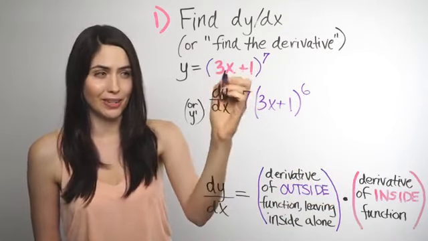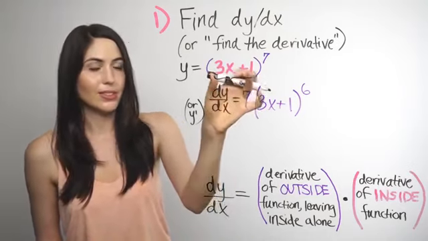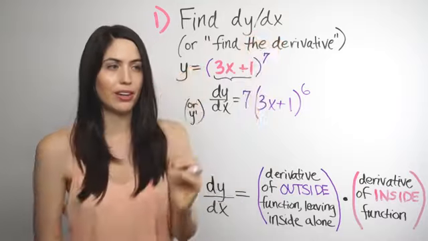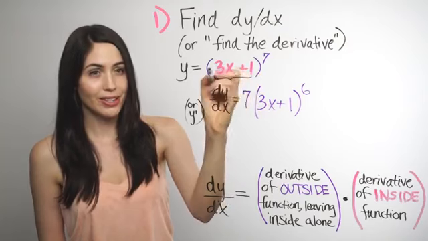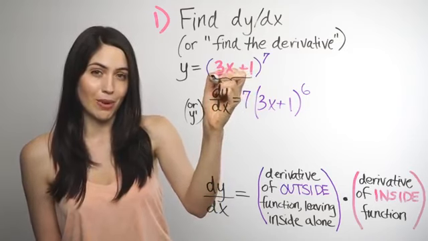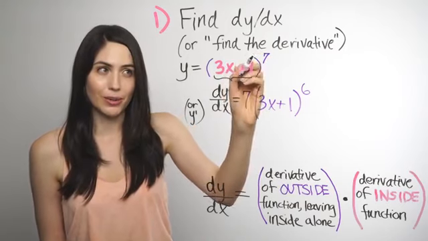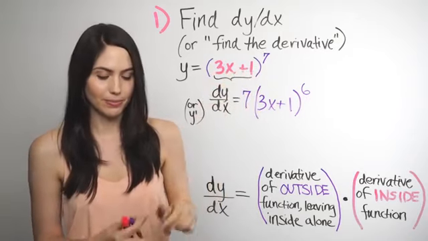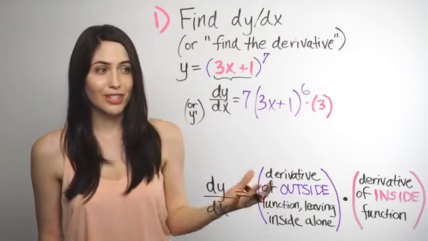It also has a derivative component. So you focus on just that inside expression, 3x plus 1, and you take the derivative of just 3x plus 1, ignoring the outer power. Hopefully you've seen derivatives like this before. The derivative will just be 3, because for this term, 3x, it's the constant multiple rule. The derivative of that would just be 3, the number out in front of the x. And then for the plus 1 term, the derivative is just 0. That part goes away because the derivative of any constant is always 0. So that whole derivative is just 3. And you're pretty much done with the chain rule.